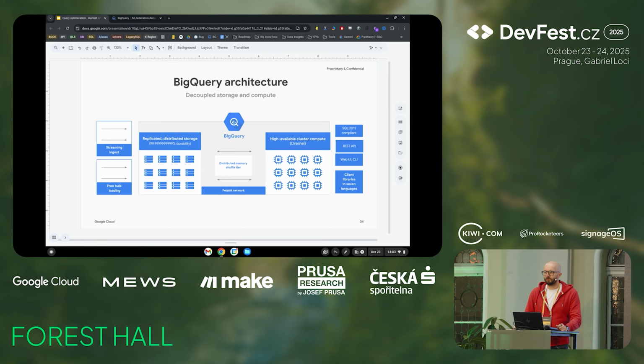What is unique about BigQuery is that it is all about distributed computing. We separated all of the storage, where we store your data, all of the hard disks, millions, I don't know, zillions of servers that are specific to storing the data. This is separated from the compute. So we have different machines that do the computations and different machines that store the data. We can scale them independently. You can also scale them independently.